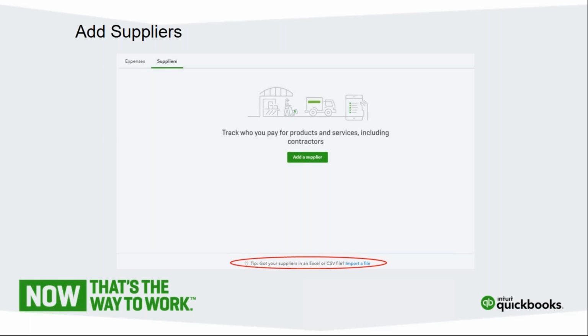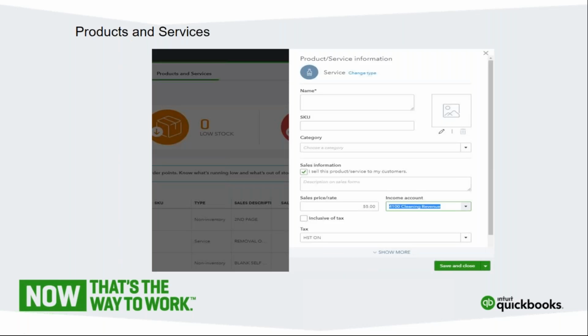This is what would be good to use if your business owner has been using a software that doesn't convert, but you already have from their old software a list of who all the vendors, contacts, and suppliers were. You can come in here and upload all of them and you just map it, to map the Excel file that you have to the vendor columns that you will need.